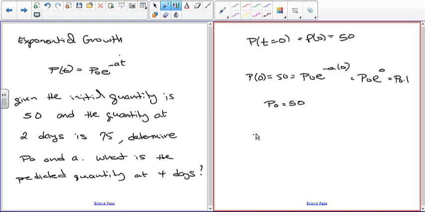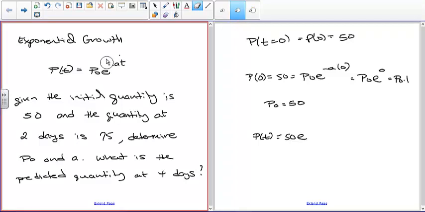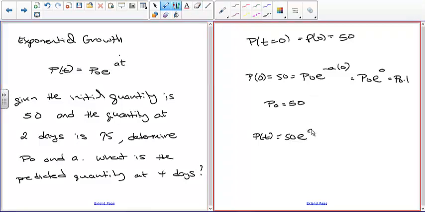So that was pretty easy. So now we can say P of t is going to be 50 e to the, and actually it should be plus at, not minus at. So let's make that positive because it's exponential growth. e to the at, and you can see it's growing because it's more than it started out as. Okay, so the second thing we do is we use this quantity at this particular time to figure out what a is, and this is where we're going to use our techniques for solving exponential equations. This one was pretty trivial.